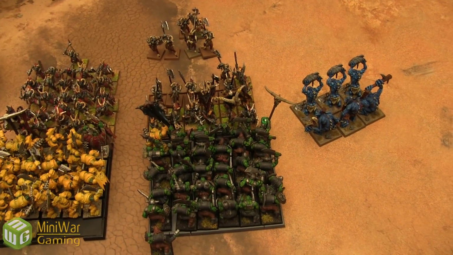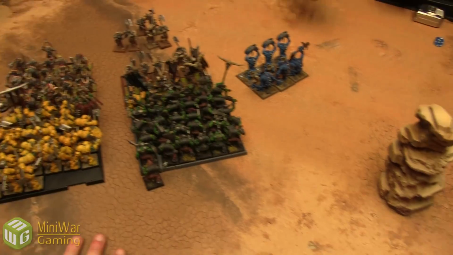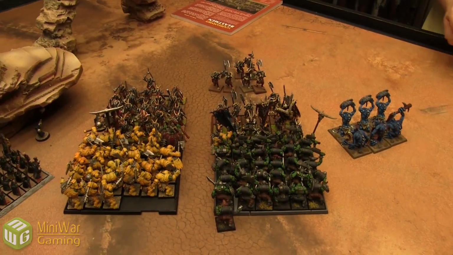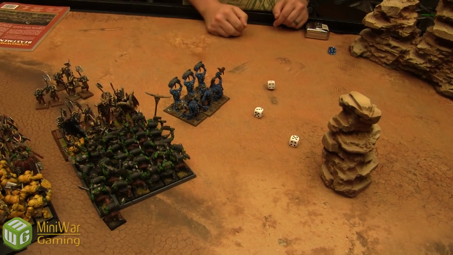So is it Wargore? Wargore with his great weapon into my Orc Boy. He's gonna hit. Oh, I forgot to roll for Primal Fury for this unit. No, you did. You got it. Oh, I did it before that. Yeah, yeah. So he's gonna hit on 3s. Are you rolling? Roll for hatred. Okay. Nope.